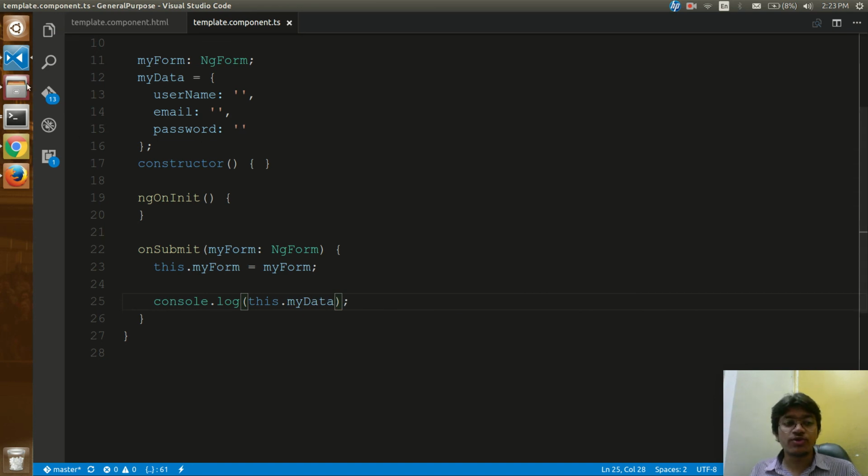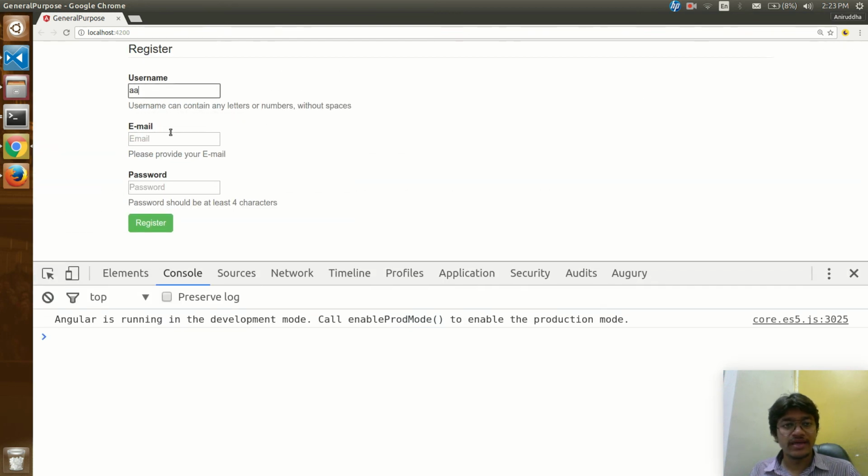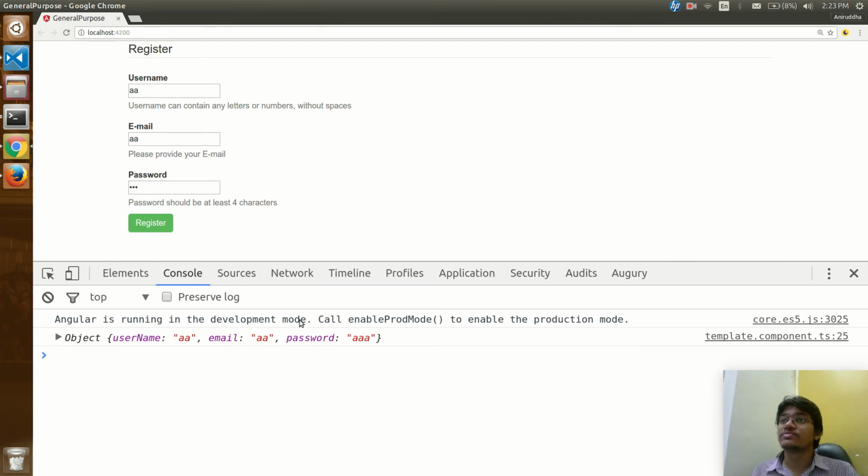So by means of two-way binding, if I enter the values and say register, can you see you would be getting one object over here, and that object has all of your values.